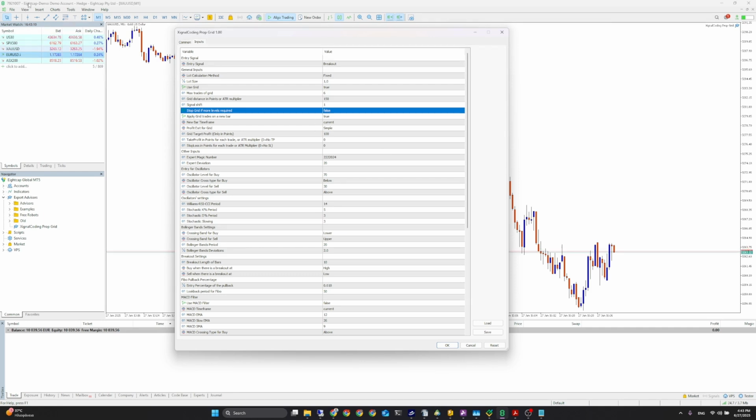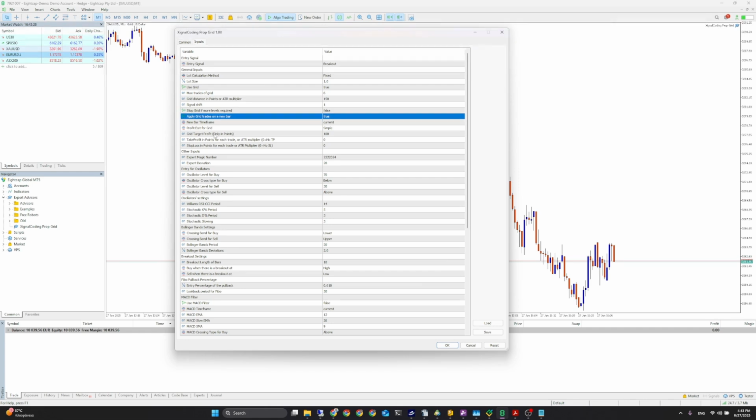As I said, it's a demo account, and I would like to be a little bit risky. When I am exploring strategies, I'm always risky in order to see how much down the balance can go and how much up it can go at the same time.